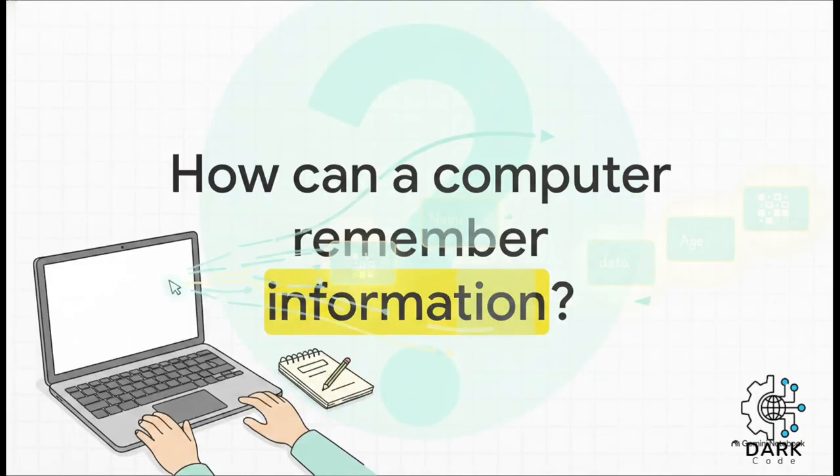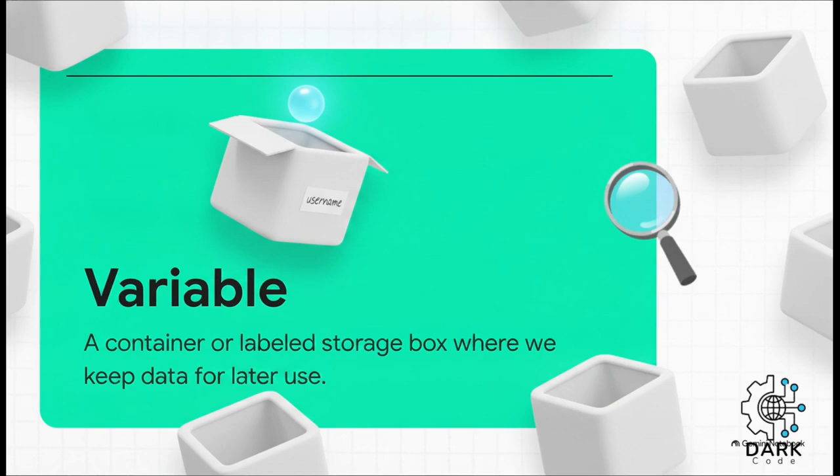So I want you to start by thinking about a really basic, relatable problem we need machines to solve. How exactly can a computer remember someone's name, their age, or really any specific piece of information? You see, out of the box, a computer is essentially just a blank slate. If you just type a name into it, the machine isn't going to hold on to it automatically. We actually need a way to tell the computer, hey, keep this detail safe, so we can ask for it again later when we actually need it. Okay, let's dive into this.